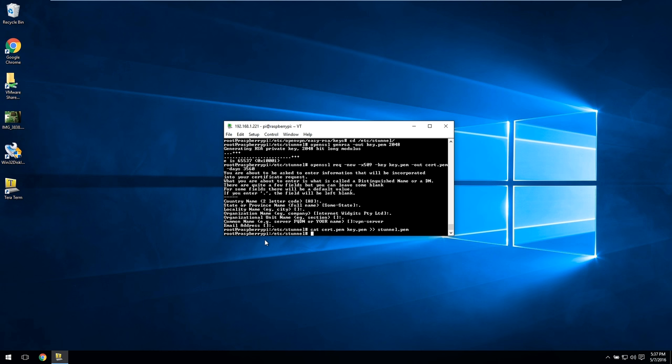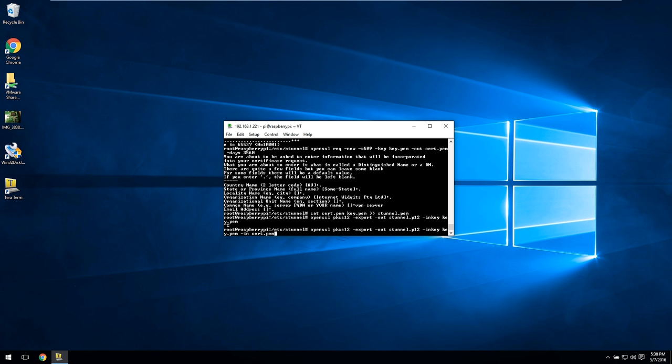This last part is only required if you want to have an Android device connect to your VPN server. The Android app that I'm going to show you how to use will not work with a .pem file. It wants a PKCS12 file, and we can convert our .pem file into a .p12 file, which is the file format used for PKCS12. So we have openssl pkcs12, which is the file format we want. We're going to export that file format. The name of the output file will be stunnel.p12. Our input key is key.pem, and our input certificate is cert.pem. Press enter.